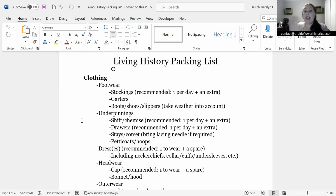as far as how I pack. Because for every event I go to, I make one of these. And I actually color code it because I'm weird. But I have it for every event. I have the name of the event, and I have everything detailed of what I'm bringing. Exactly what I'm going to pack, exactly what's going to go into my bag, and typically exactly where it's going to go. So mine looks different than this, because I don't have it separated by clothing and toiletries or whatever.